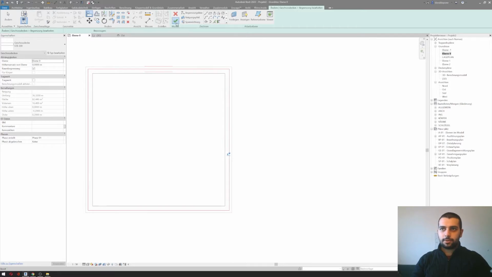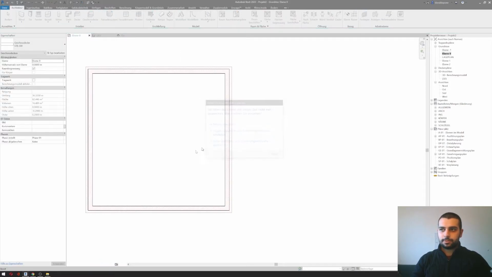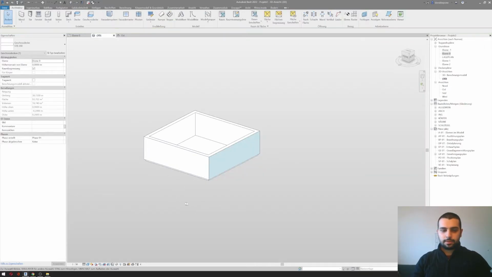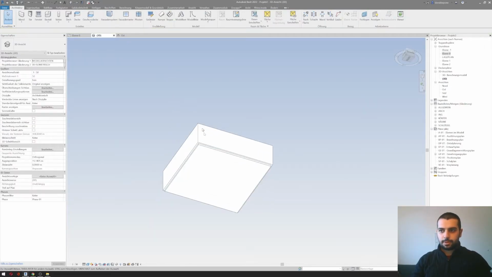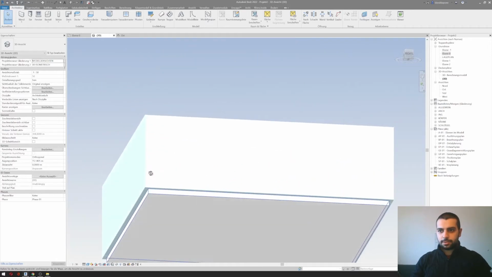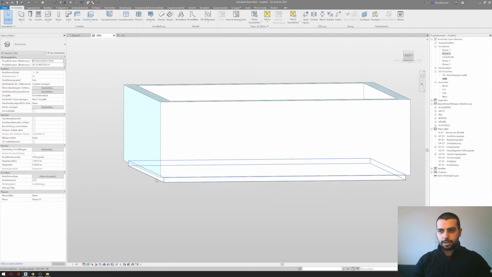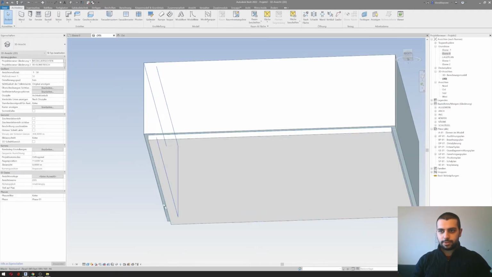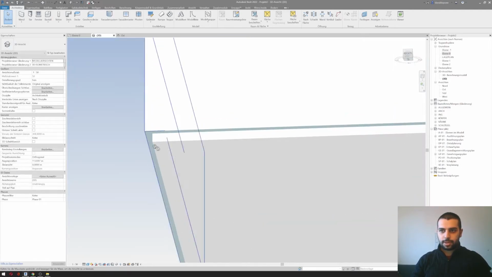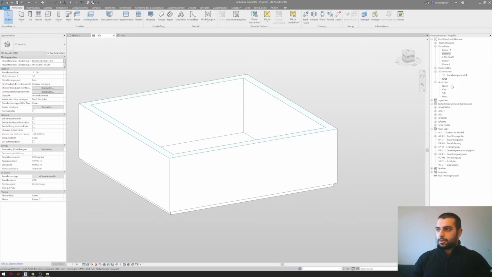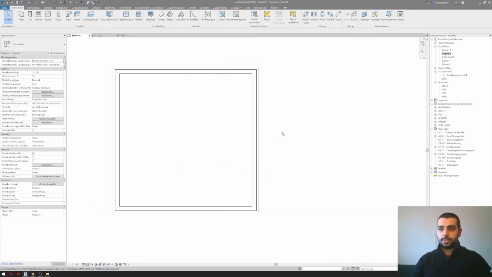Now when I say OK, this is unimportant, I have drawn my floor. Now as you see, it doesn't look that good. We didn't make it up until the exterior side, we just left it here. But then there's a gap, which we don't like to have. Well, let's explain why it happens and how we can solve it.